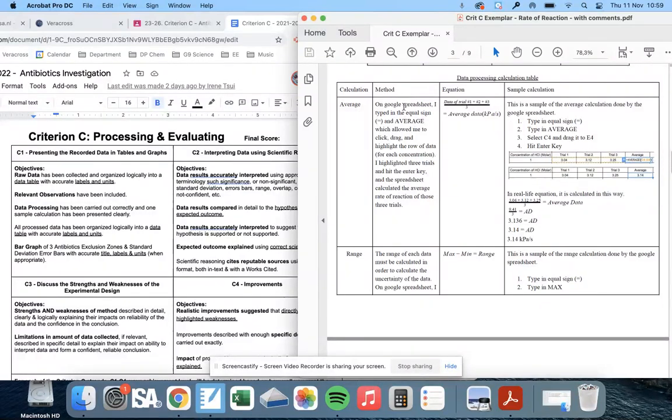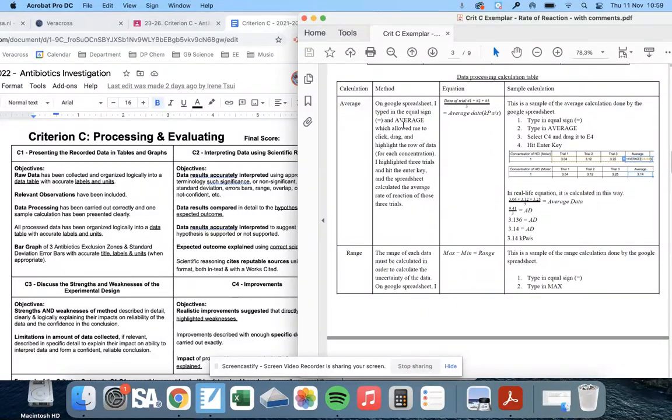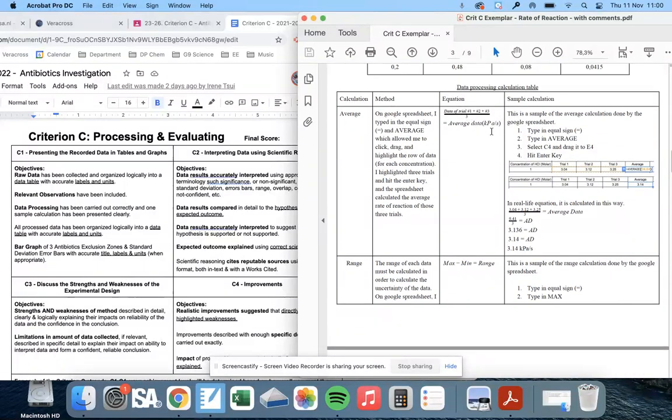They've explained their method very clearly with lots of detail about how they're using Excel to do the average calculation. They've even explained how to calculate an average in general, which is even better. It's a little bit above and beyond what would be expected, but not a bad idea to show you understand what you're doing, what the calculation is. So this is how you calculate an average. You add up all the trials and divide by the number of trials. And then over here, they also have it broken down step by step. And for Excel, they've included a screenshot that shows evidence of them doing the calculation.